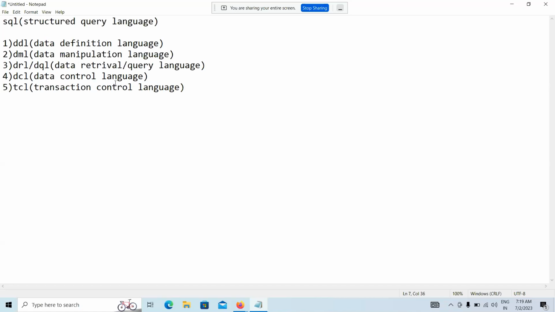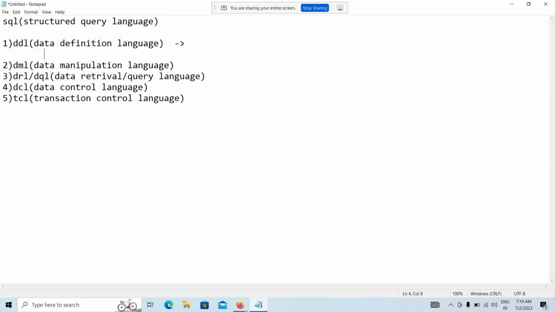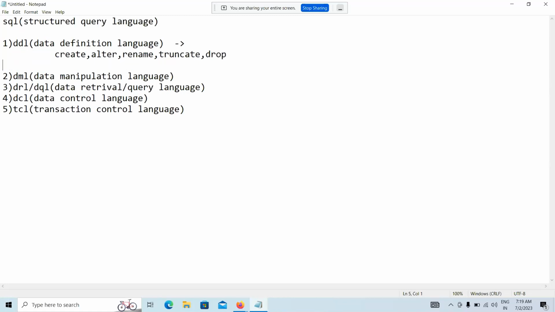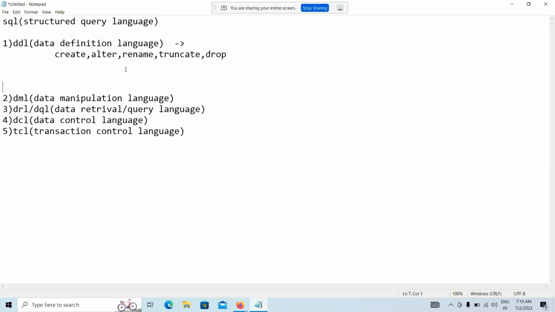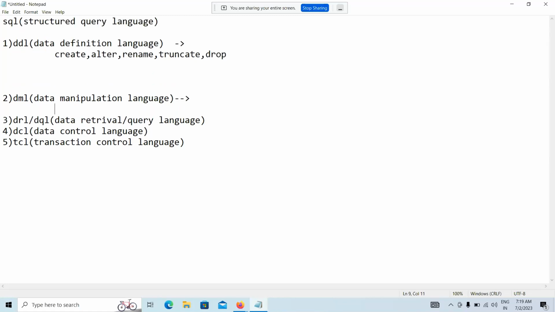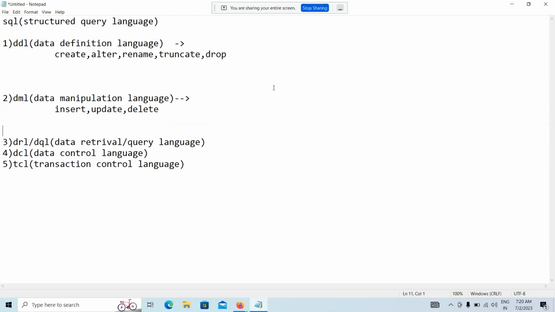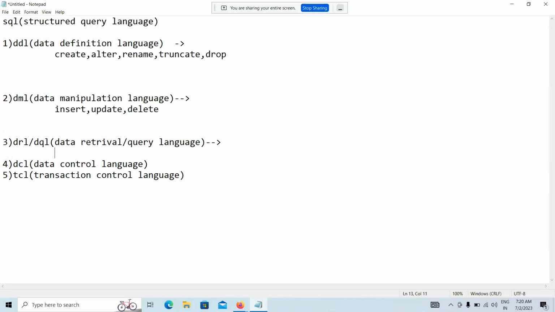Every language has some commands. In DDL, we have commands like create, alter, rename, truncate, and drop. How do you remember this? We are going to see practically. In DML, we have insert, update, delete. DRL means we have only one statement, that is called select.